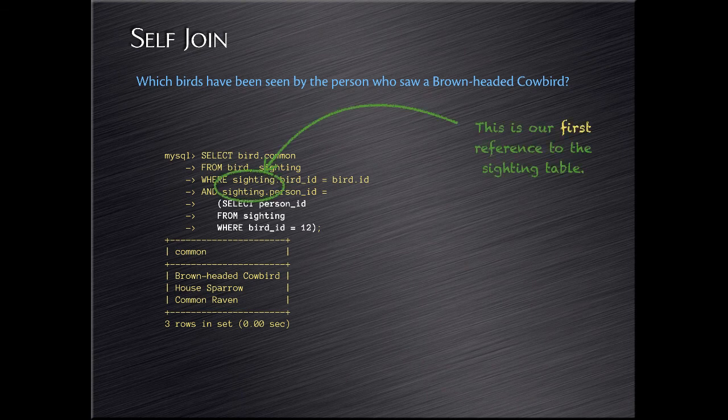So, well, think about that. Here's the first one, right? The main query is referring to the citing table, and that's going to give us all of the birds. But we're referring to the citing table in the subquery as well. Now it's almost as if those are two different tables. They just accidentally happen to have the same name. Well, what if that were true? What if we had a copy, an exact copy of the citing table and could treat it differently?